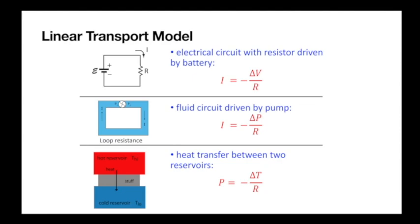And now we're going to extend it into heat flow. So in this case, we have a hot reservoir. It's hot up here, cold down here, and there's some stuff in between. And this is our resistance. The stuff is preventing or slowing down the heat flow between the hot and the cold. The only thing to add here is delta T, that's our difference in temperature. Resistance, that's the resistance, of course. So the greater the difference in temperature, the faster the flow, and the greater the resistance, the slower, because it's in the denominator. Here, P just means power.